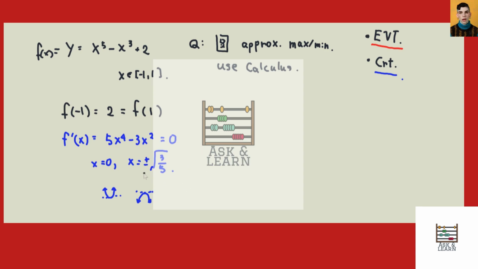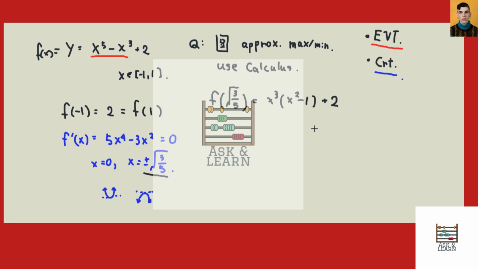So we're going to plug in these two numbers into f. I am only going to do the case where it's the square root of 3/5, just to show you the trick of what we can do to make the process a little bit simpler. If we plug this number in, we can do the calculation, of course, but to make it simpler, you can see that I can factor out an x cubed from both of these expressions. So x cubed times x squared minus 1, plus 2.